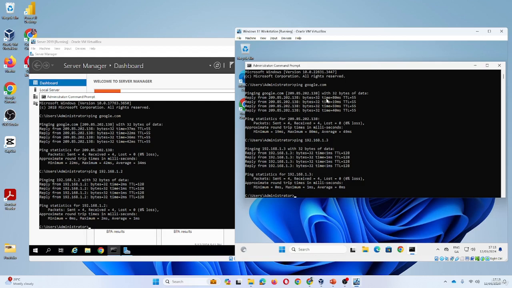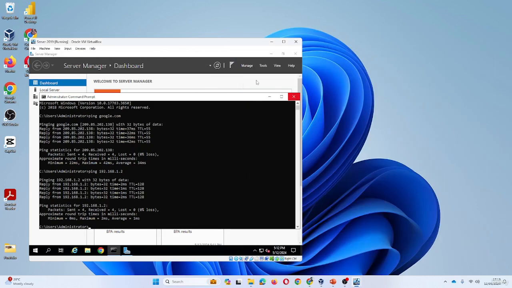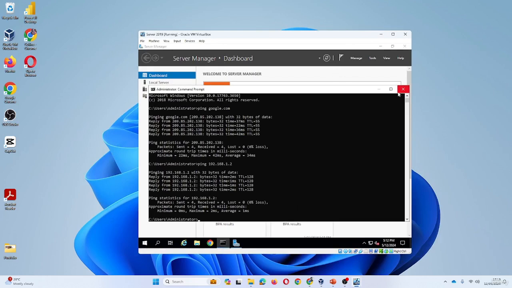So next, now that we've set up the network, we need to start adding roles and features. We need to start adding services to the server, and that brings our casual end to this whole section where we were exploring setups and understanding how a server works from a basic configuration point of view. And in the next section, we will start focusing on Active Directory. So I'll see you in the next video.